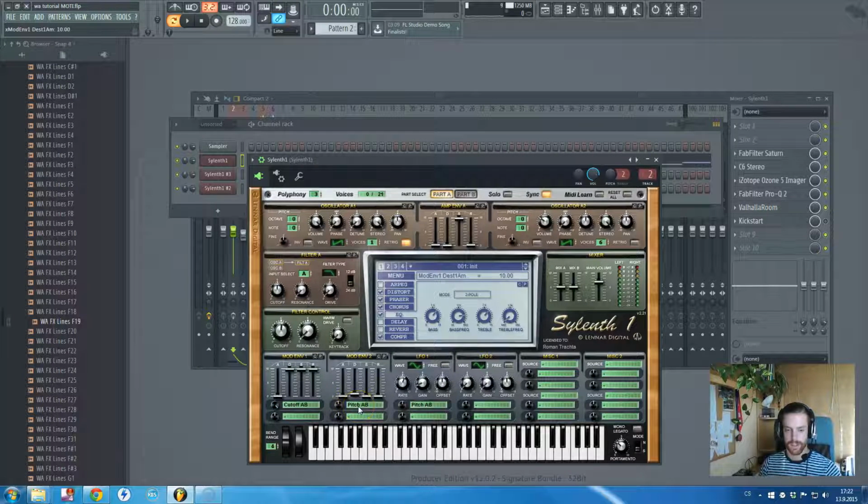What I did there is that I automated this pitch a bit. The start of it just goes slightly down and up, really quick, but it makes it a bit more interesting.